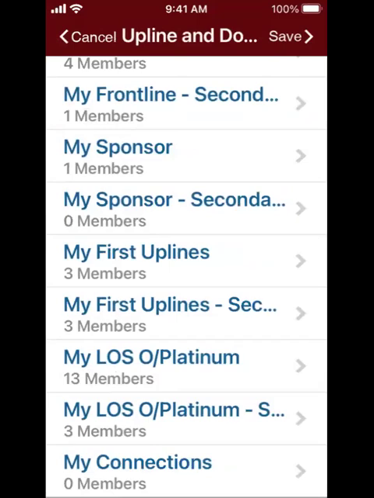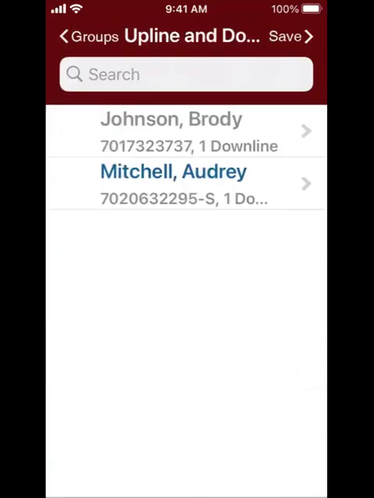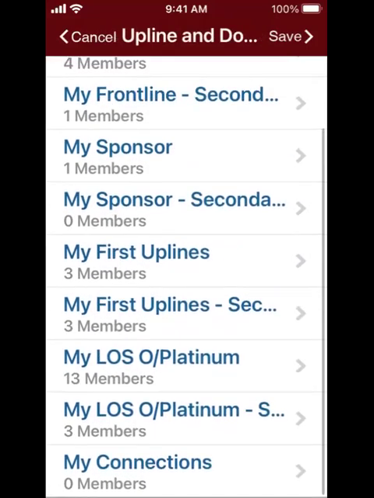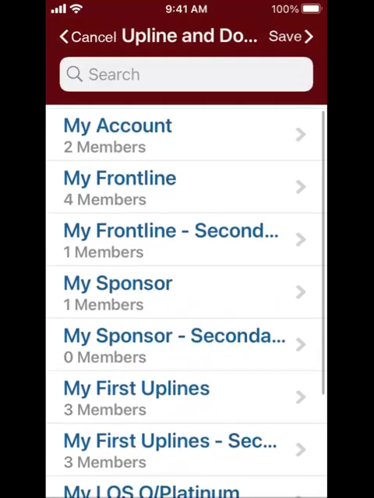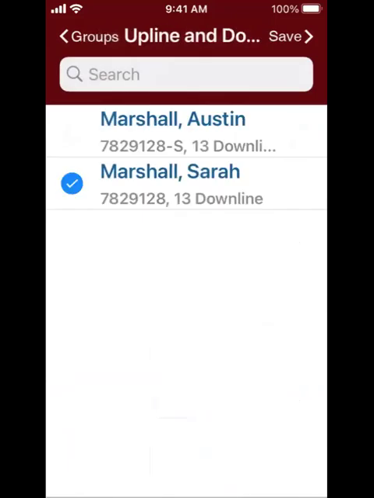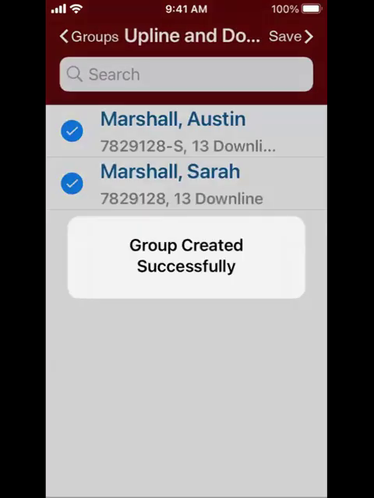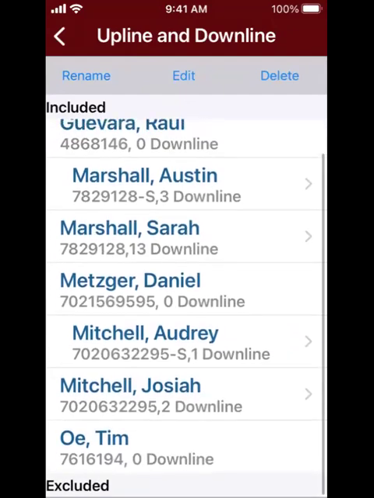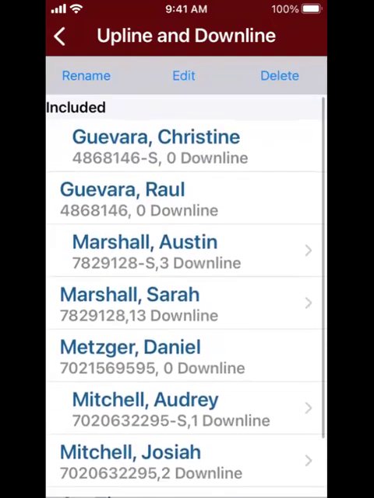But to create this fully, I'm going to have to look at the secondaries as well. And I can click that. And I'm going to include secondary on my account. So now that I have all that, the group has been created successfully. And now I can look and see everyone that is going to be receiving this message.